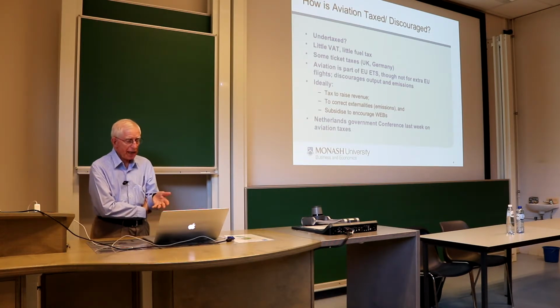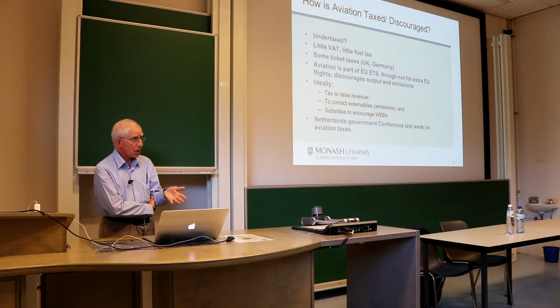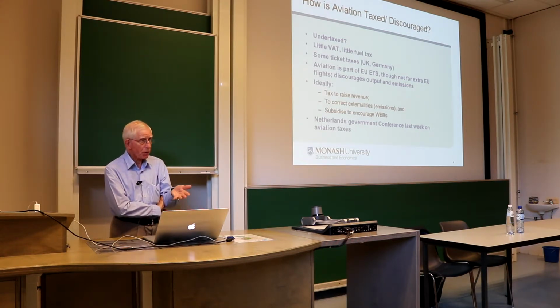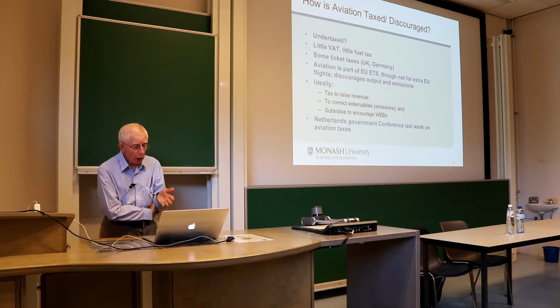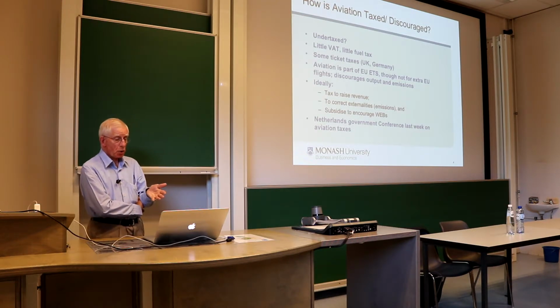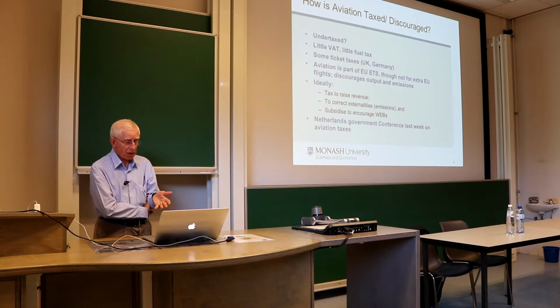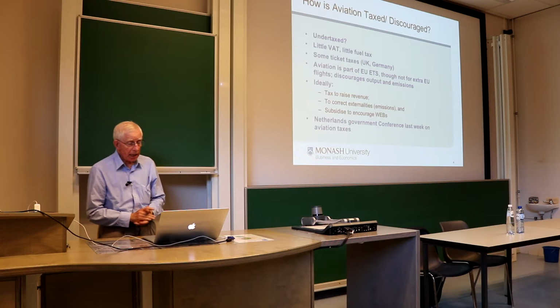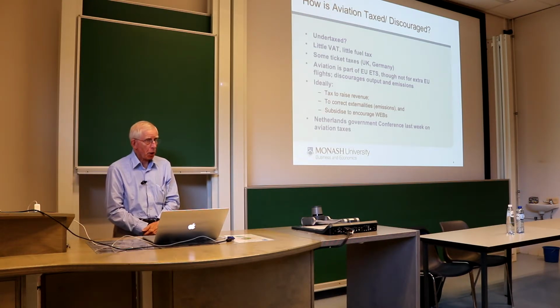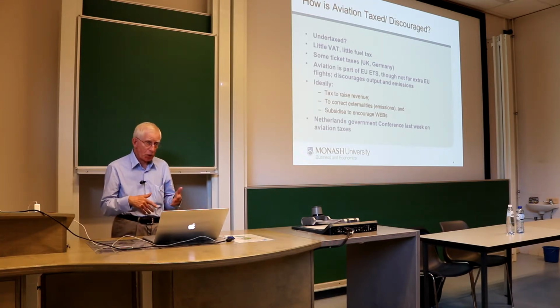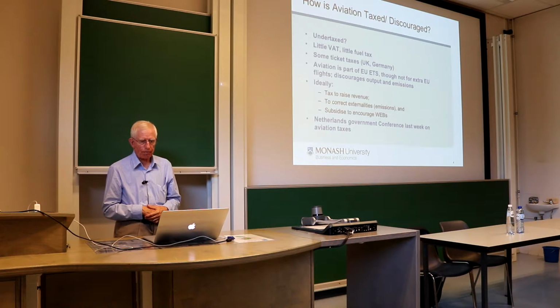So we think about taxes as having something to do with raising revenue for the community, and also correcting externalities, but of course you might have to have some subsidies to encourage wider economic benefits, better connectivity and so on. Last week the Netherlands government held a conference, which I went to, which was all about aviation taxes and of course ETSs and so forth. So this is an issue which is on the agenda, as it were.